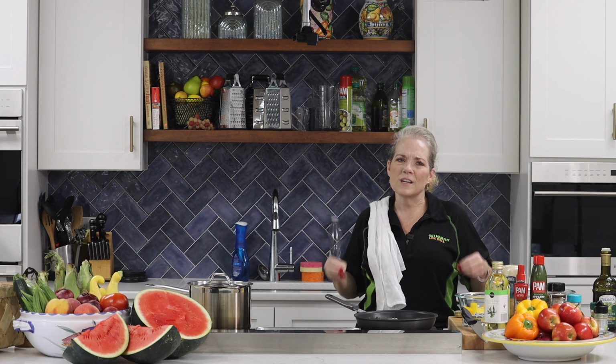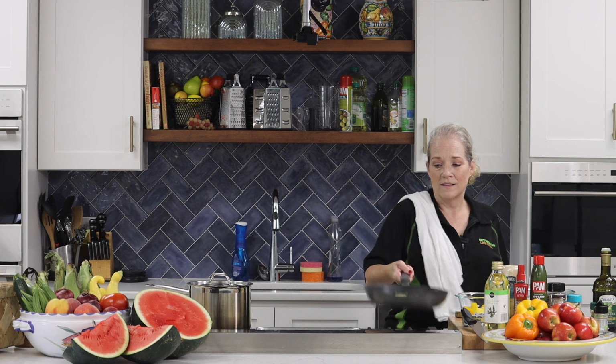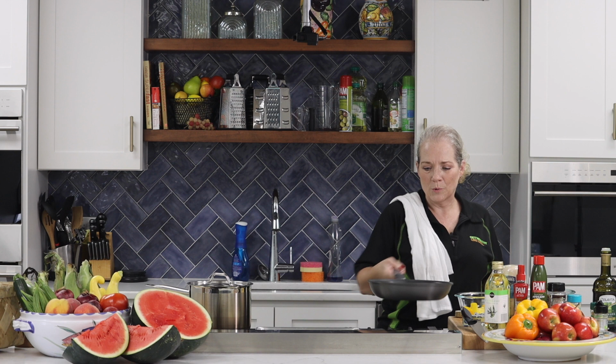Our better oils are going to be those vegetable oils. We want to use the vegetable-based oils. Ooh, look, already our vegetables are getting a nice, pretty browning on them. When you're using the vegetable oils, those are going to be the best for you. You can use oil like we used a little bit of our butter.